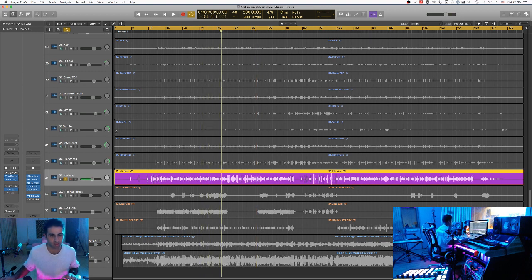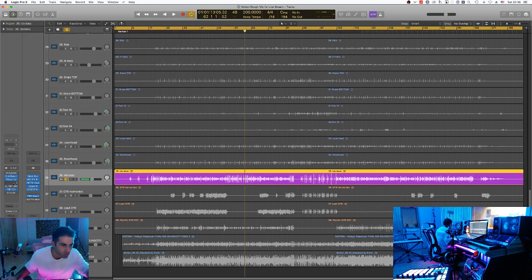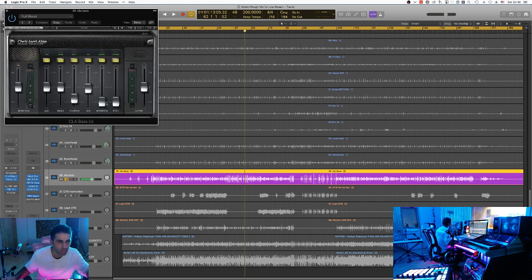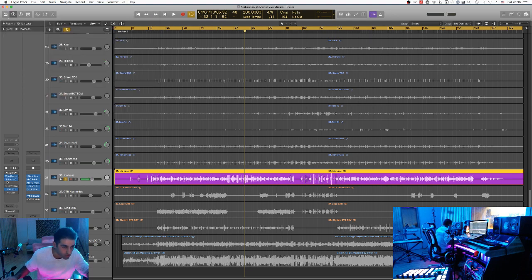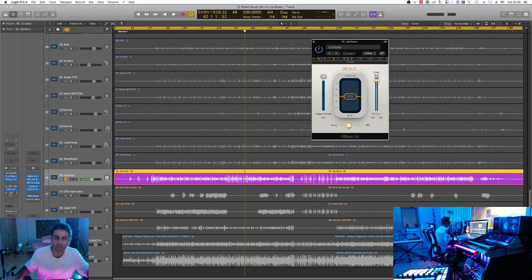Let me play how it sounds right now. Without this plugin. We have a couple of choices here that I was not sure which one I would choose. I can use from AFX the Impressor plugin to make just a really nice sound, and then after this I use the CLA bass, cutting the distortion and pitch just down. There's not too much happening here, but the R Bass from Waves was important here, which is giving a little bit more fatness to the bass.